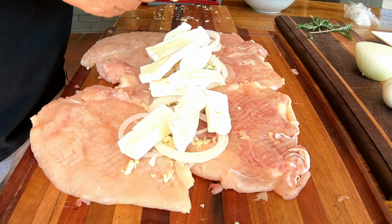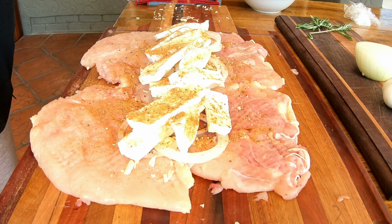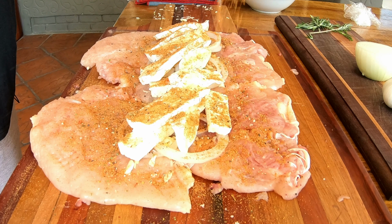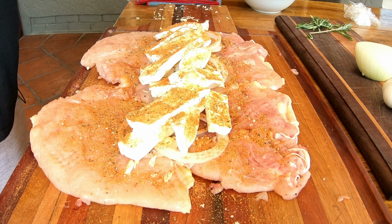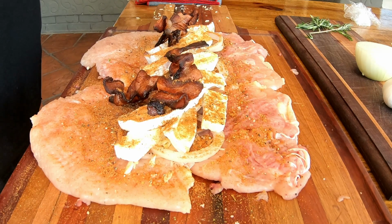We've got some camembert. Your spices that you've mixed, you can add them now. Not all of them, as you want to pat the chicken on the outside as well. There you go. Beautiful. Lastly but not least, our bacon.